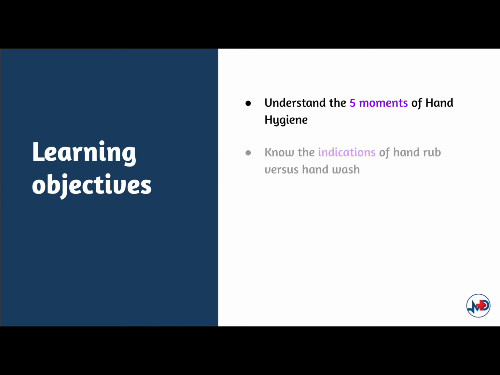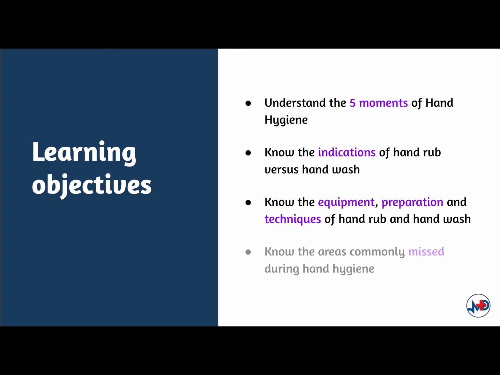By the end of this session, you should be able to understand the 5 moments of hand hygiene, know the indications of hand rub versus hand wash, understand and learn the equipment, preparation, and techniques of hand rub and hand wash, and finally, know the areas commonly missed during hand hygiene. Let's get started.